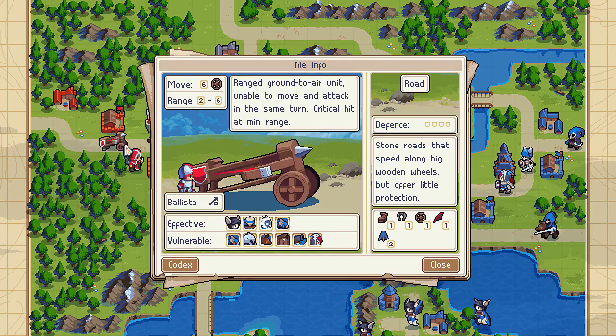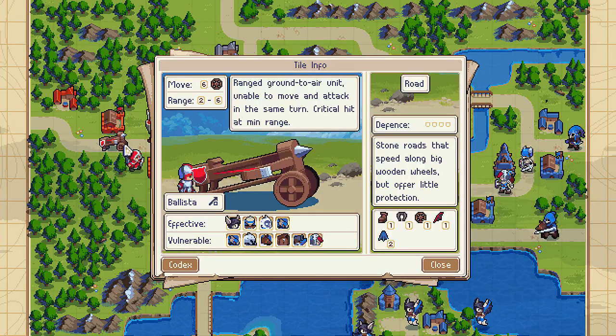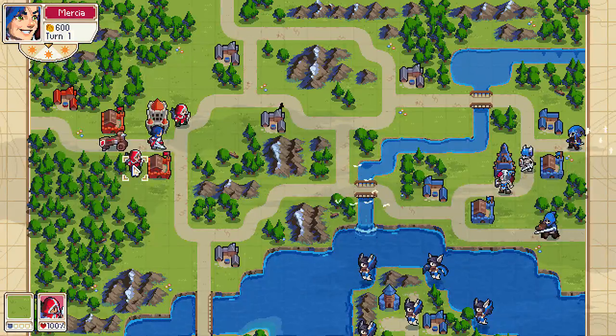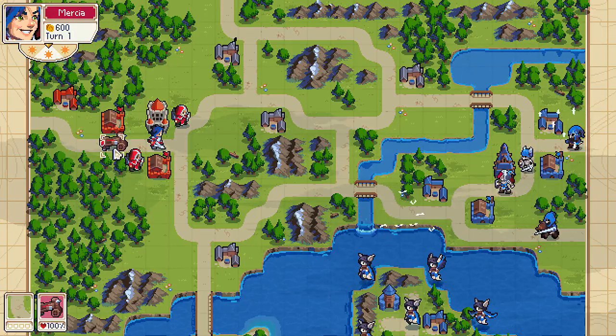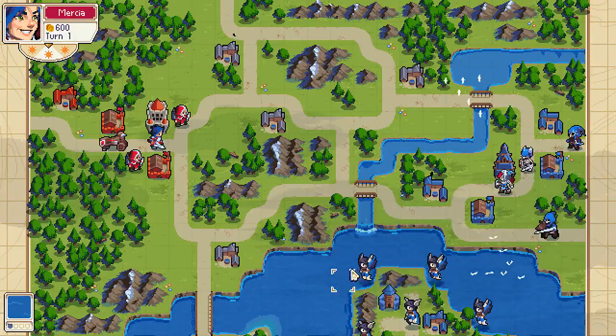So critical hit at minimum range? Aw, so trebuchets at max, ballistas at minimum? That is really putting them in a danger spot, holy hell.